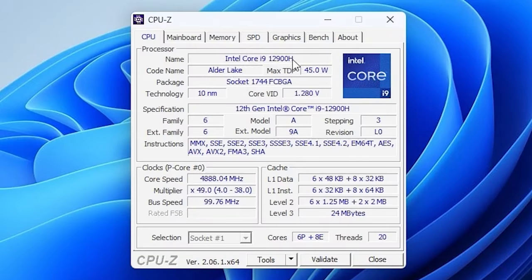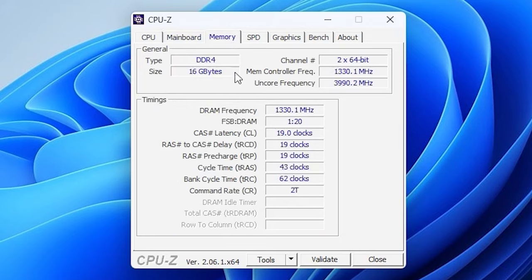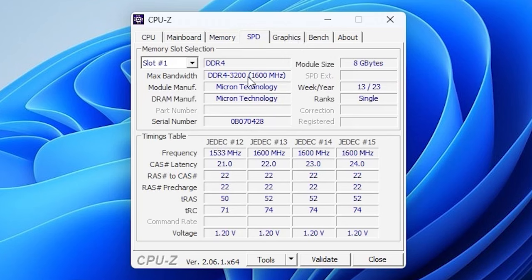The device itself comes with the Intel Core i9-12900H, an Alder Lake with a max TDP of 45 watts. The manufacturer is JHZD. Nevertheless, we have a bus specification of PCI Express 4.0. That brings us to the memory, DDR4. In total, 16 GB has been implemented: DDR4 3200 running at 1600 MHz, with two of the same kind of memory sticks.